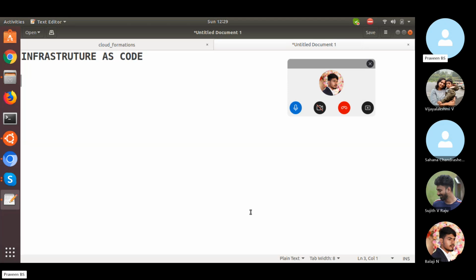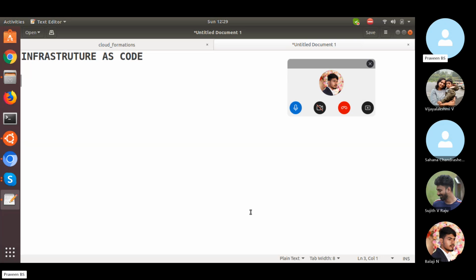Correct? Yesterday with respect to EC2, we did it manually, and automatically, auto scaling also we did. Second way is infrastructure as code, by using YAML. By using YAML, we are going to write the infrastructure; the complete infrastructure can be done in a YAML file. That can be done with CloudFormation.